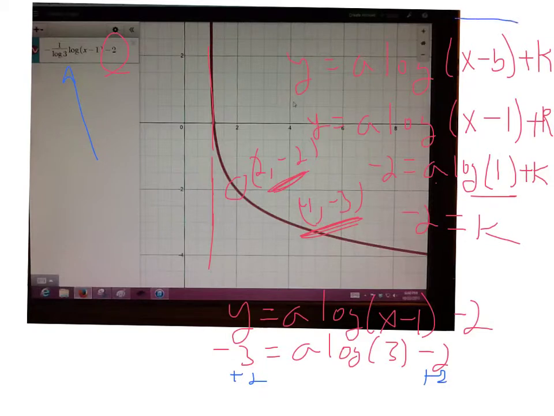So I guess the rule of thumb is, we'll always start with this for a transformed log function, unless it's been reflected around the y-axis like this. Then we probably want to think about it being negative inside here, right? But that's what we'll come to. I'll try one next and see if we can't deal with that.